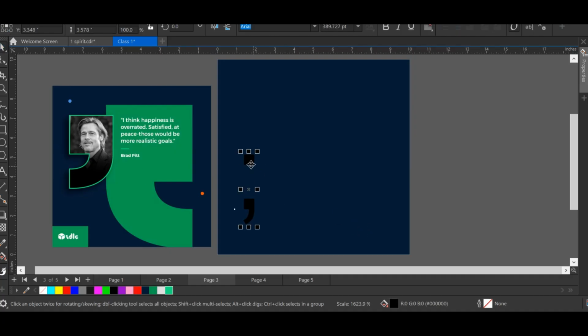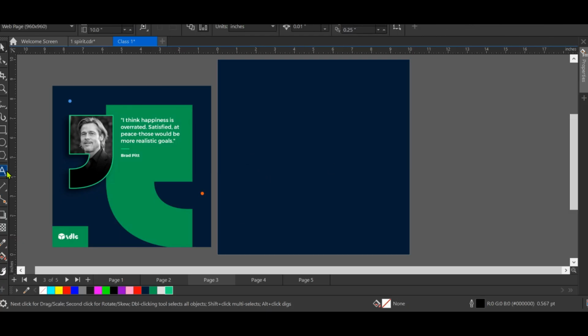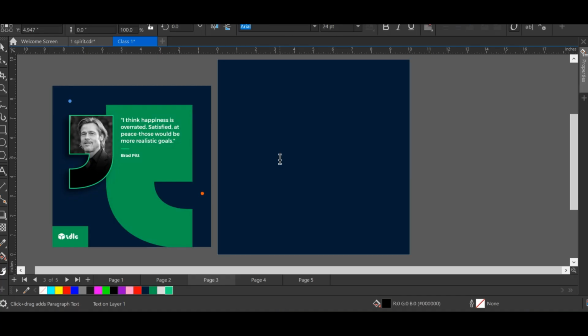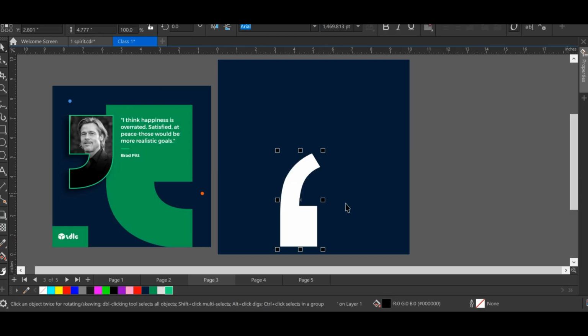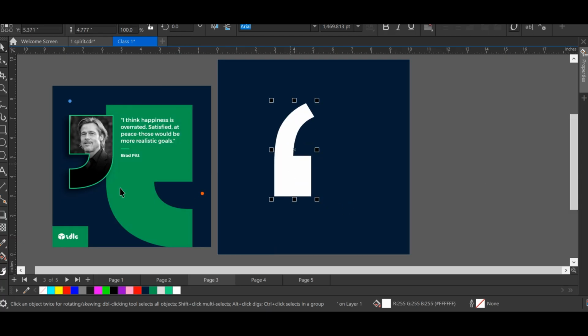If you increase it, okay, this is not quotes. Where is quotes? Okay, this is quotes. You can see quotes here. If I change the color, it's now white. I can decide to change the color to this. It's now this color, right?